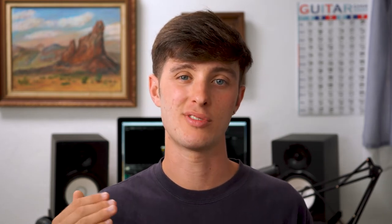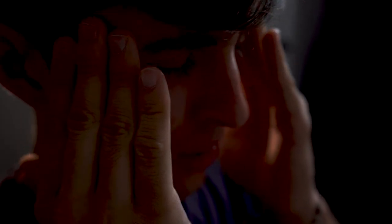There are a lot of different ways you can organize your files, but the way I would personally recommend is by genre, date, and a specific adjective that'll make you think of the idea. For example, if it's September 1st and you're making a Drake type beat, I would do '9-1 Drake' and then maybe 'upbeat' if it's a hype beat, or 'vibe' if it's a more laid back track. I remember so many times when I first started out, I would have a bounce of an idea and want to go back, but I couldn't find the project file. If this is you, start organizing today. It's going to save you so much headache and time that you could be spending on making new music.